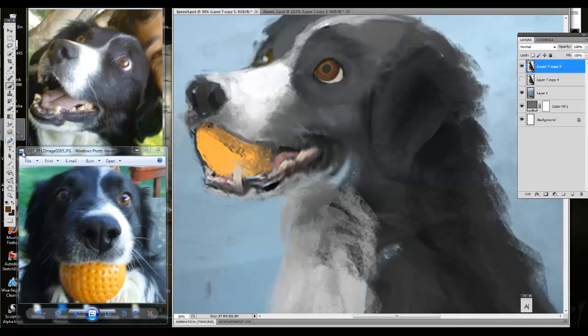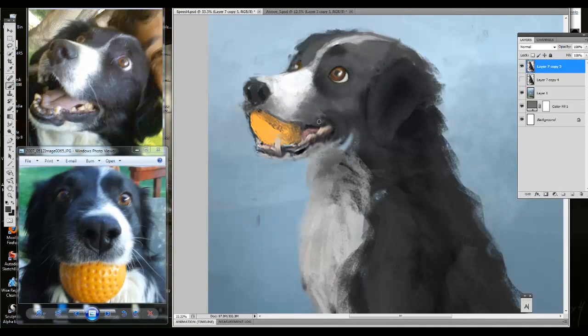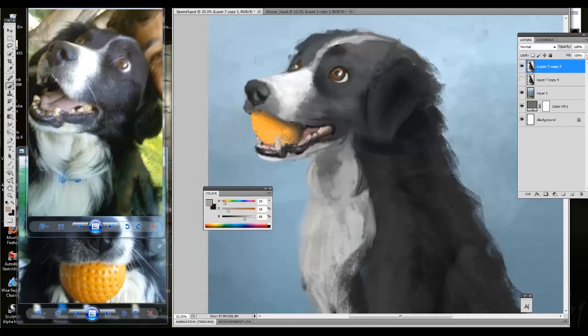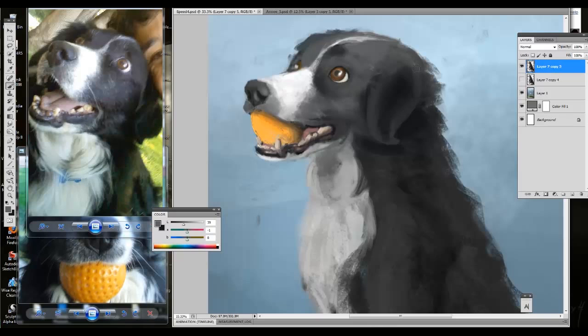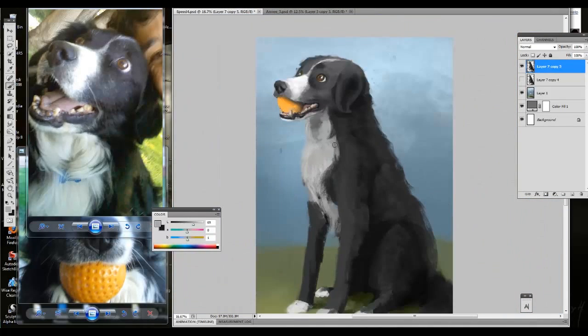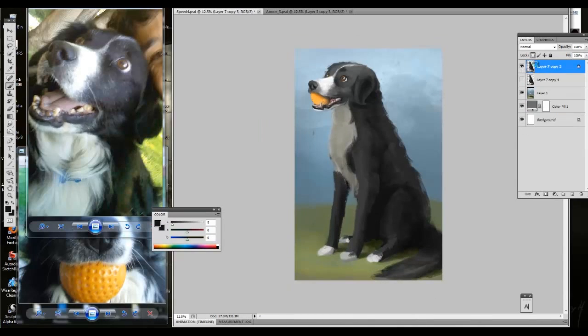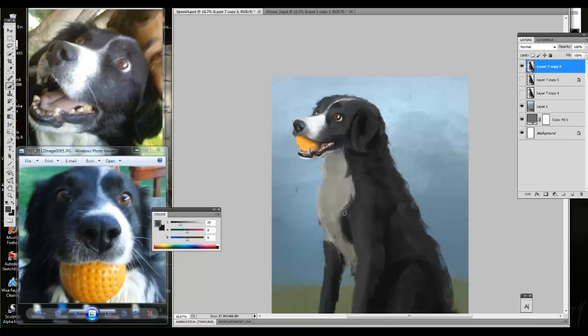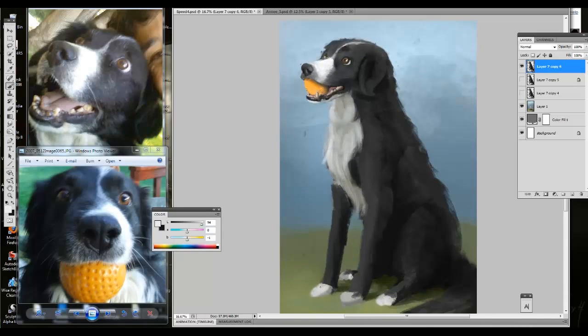But yeah, and here I think I'm getting fairly confident of where I'm going. There's a little bit of likeness reading. I think you can see it with the top picture and what I've got going on here. So this is when I started to explore more of the details. Not a whole lot, I'll still change this quite a bit, but now I'm starting to get in there and clean it up a little bit, trying to see if I can pull some more of that likeness out of the details, because the general shape is important, but he's got so much fur, and I'm working with so many old memories, that the silhouette may not be enough. So I'm trying to pull out some more of that recognition in the smaller details, and get it to at least read, even if it isn't entirely correct, with that level of detail.